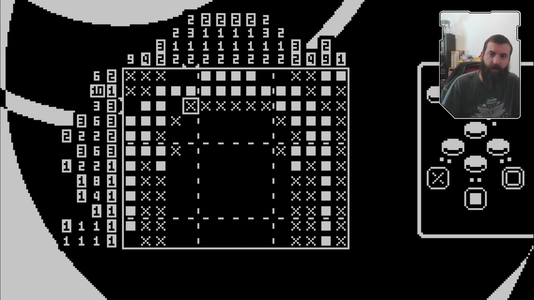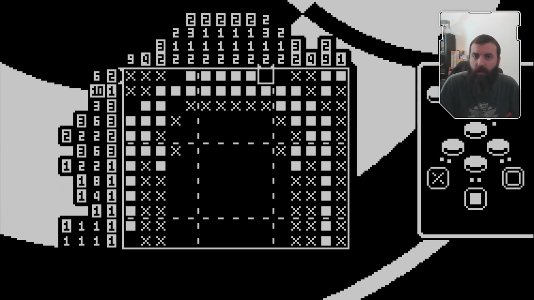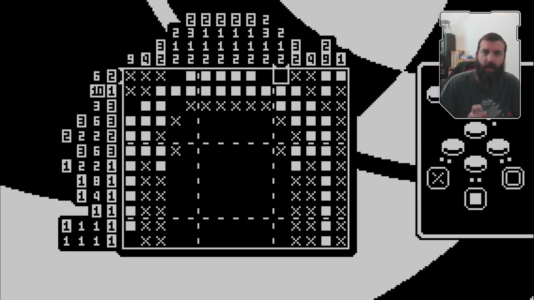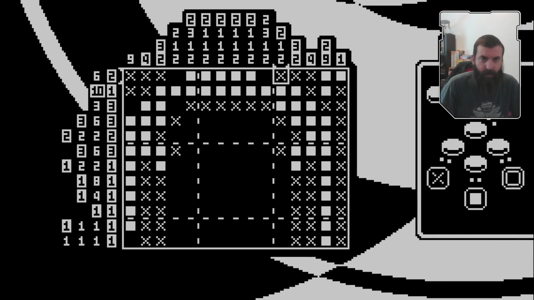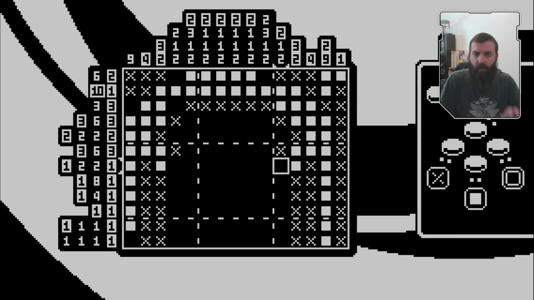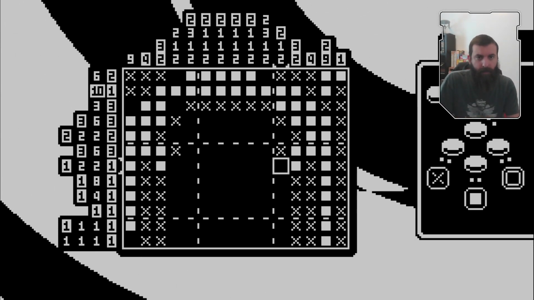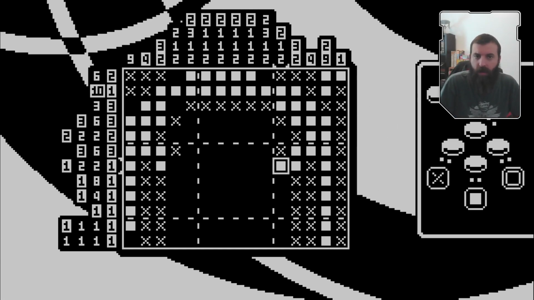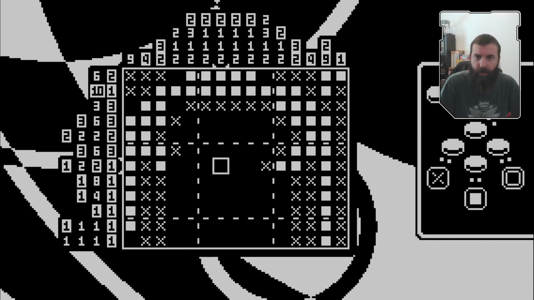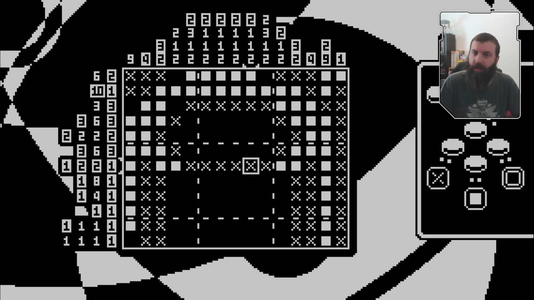Horizontal 3 couldn't reach to here, which means that we've got a vertical 2 filled in, and this is a vertical 2 that we can fill in. Great. Horizontal 1, 2, 2, 1. We've got a 1, a pixel, blank space, another pixel, and a 1. So we know that this has to be our 2, this has to be our 2, and then the rest of this has nothing in it.